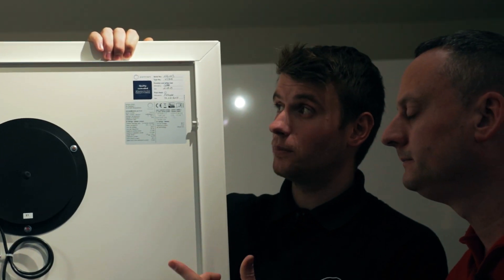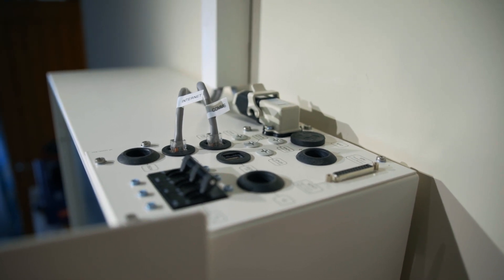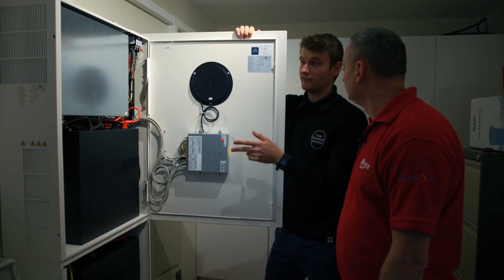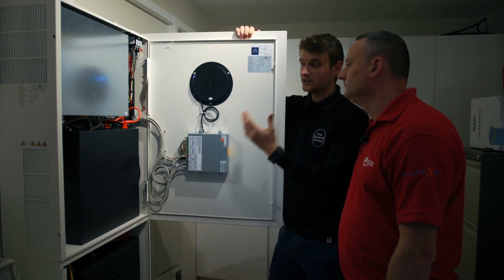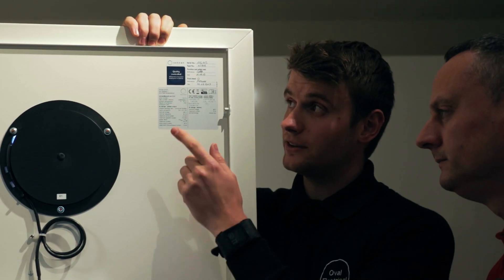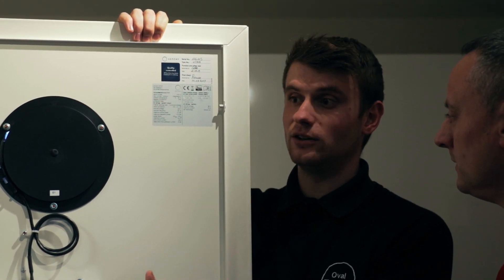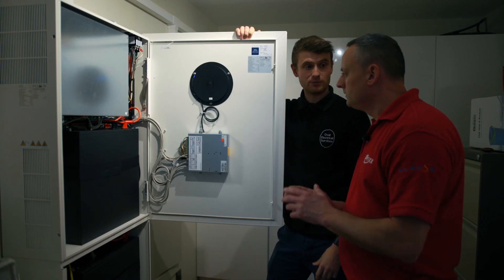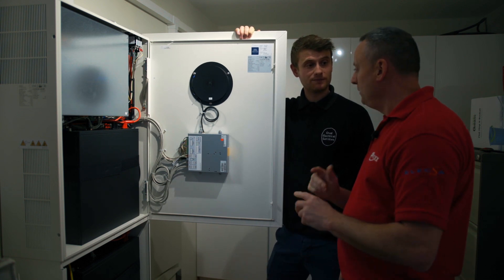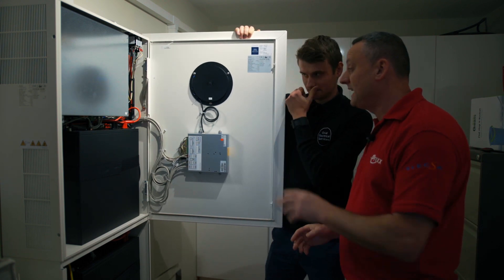What electrical connections did you make? On the top we've got the AC cable in, which acts as the route for power to be sent into the battery when it needs to charge up, and if the battery needs to discharge it's the route back into the house. So one cable — in and out. We've then got two Cat5 data cables: one via the TP link for the internet connection to the battery so we can monitor it, and Sonnen can look at it as well if there's ever a problem. There's also a comms cable which goes to the little meter in the board that does the calculation and transmits the signal of how much power it needs to either charge up with or discharge. So the fear from the electrician's point of view should be zero — one cable feeding it both in and out and two Cat5 cables, and it's done.